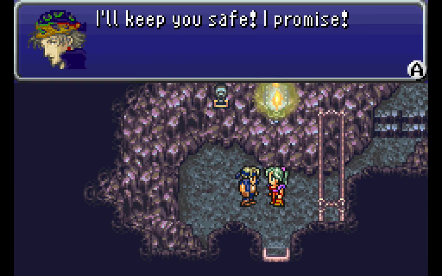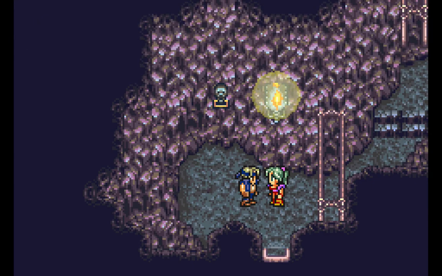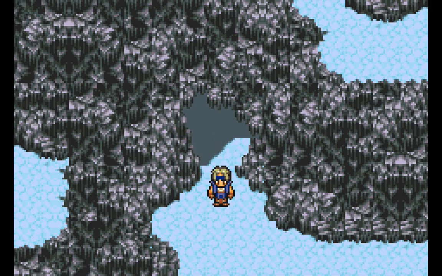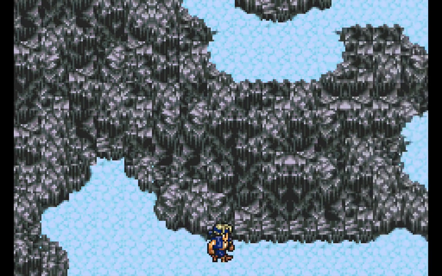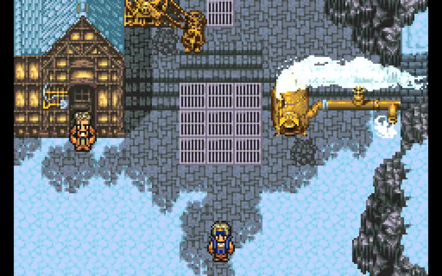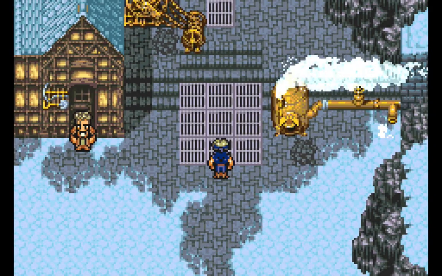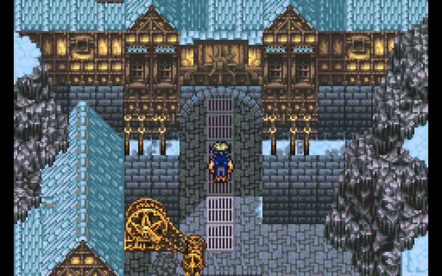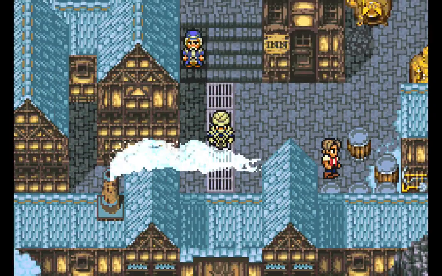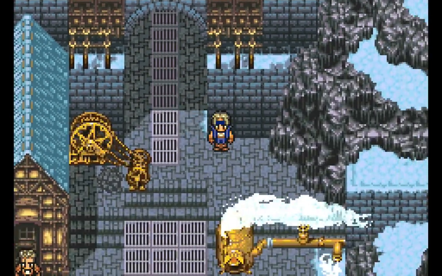Alright. Thanks. But what if Terra doesn't want your help and he just thinks you're being creepy? I guess we're gonna go with him anyway. Very good. And now we'll just run over here. Alright. Now I have control of Locke again. Let's head back into Narshe and see what the old man has to say. Uh-oh. What? Hey, hide.